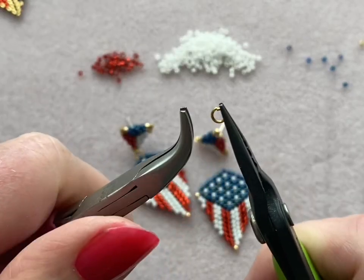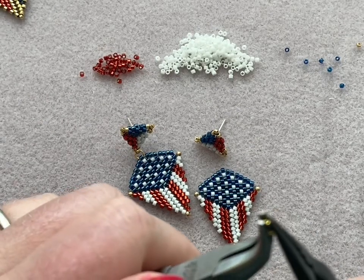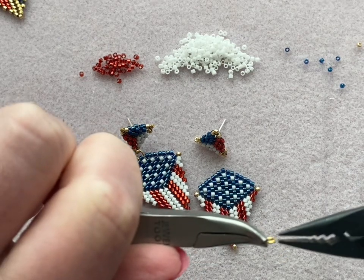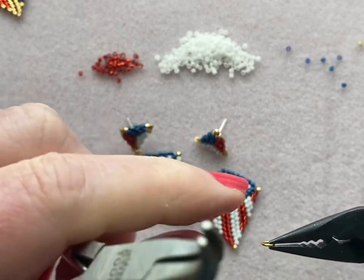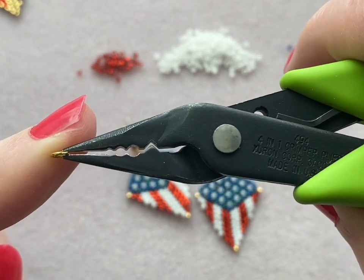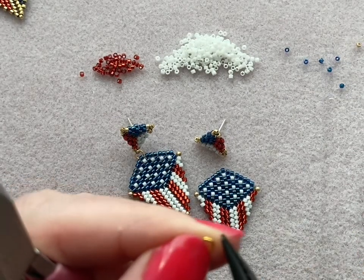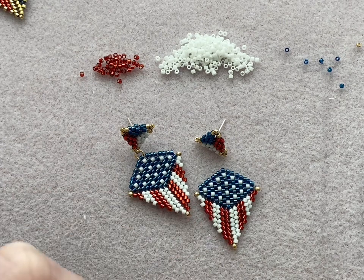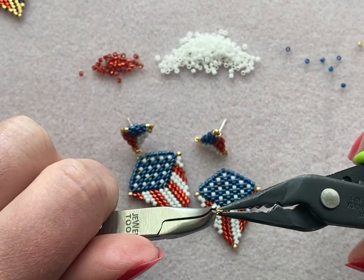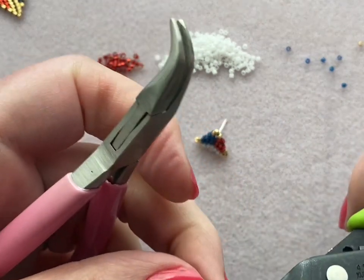Okay, so when you get your jump ring, get your plier, and usually they don't line up, especially the small ones. So what I like to do is hold it and wiggle them and make sure that they do line up. Now I've lost it. Yeah, okay. So now it's lined up. You can barely see the join right here. See how small this jump ring is? Okay. So then I'm just going to wiggle it open by twisting it like this.